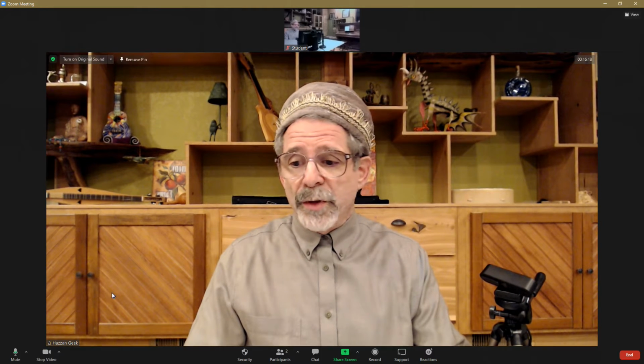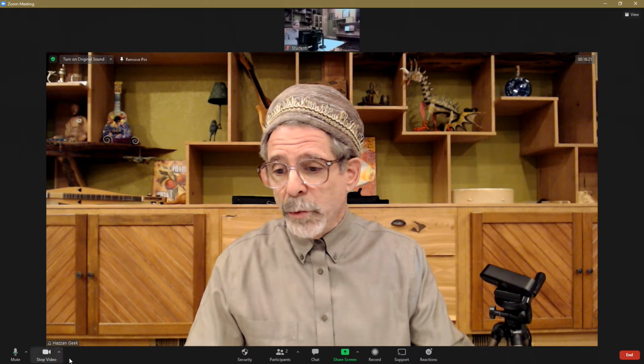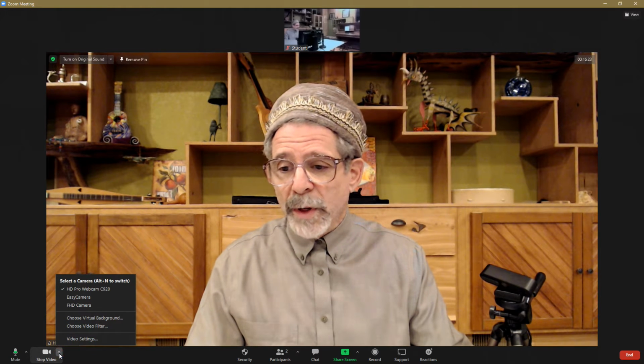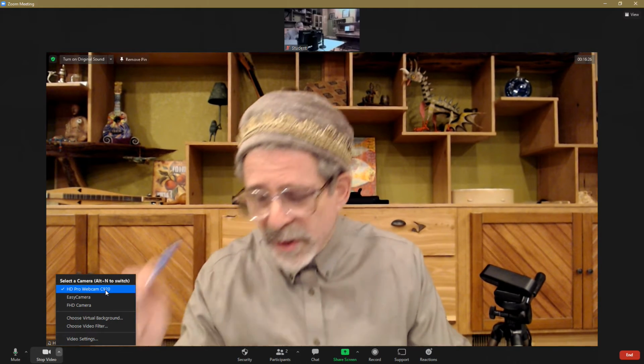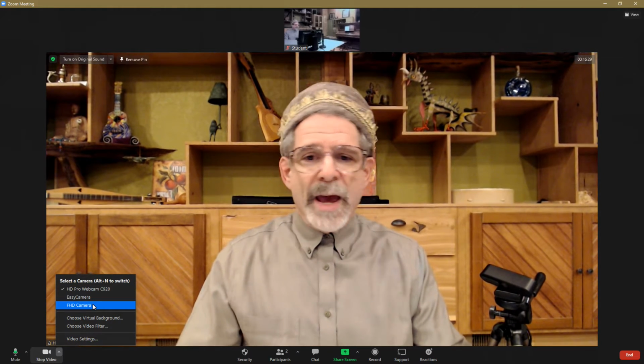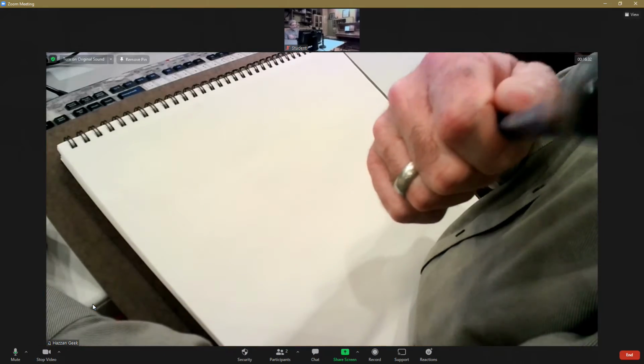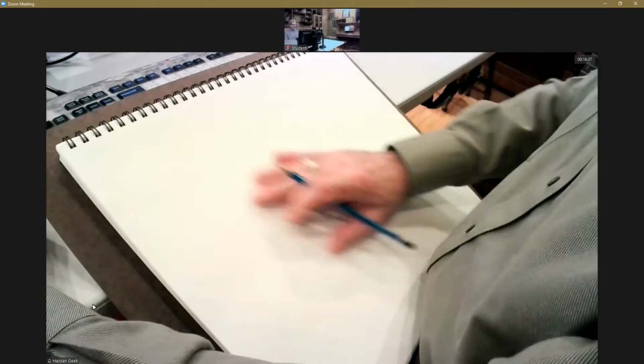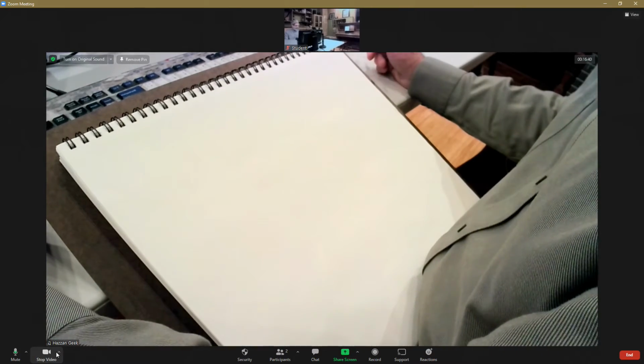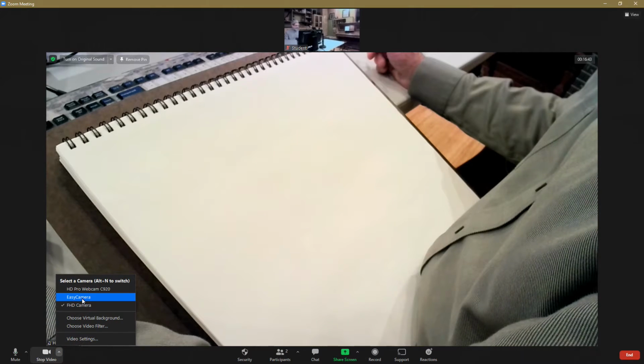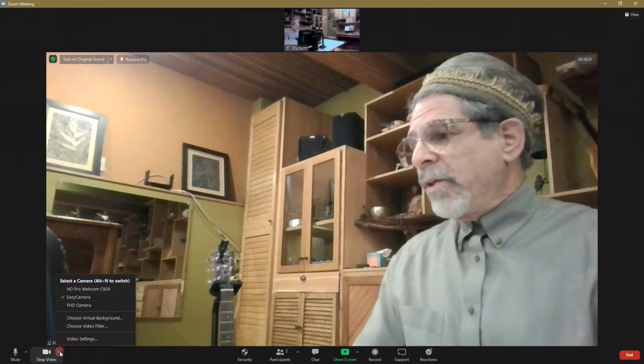The other thing I want to point out is that I have multiple cameras attached to this computer, and let's just take a look at that. If we move the mouse and we select over here, we can see I have my C920, and I also have the FHD camera, which is this one over here, and you can see it's going to be able to show what I'm doing for demonstrations. And I also have the built-in camera which is in my laptop, and that's the camera that's over to my side over there. Alrighty, so let's go back to our regular camera and see how we do this.